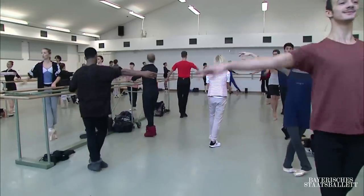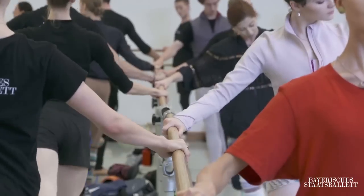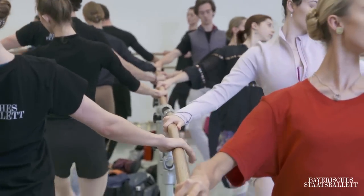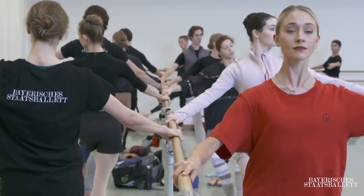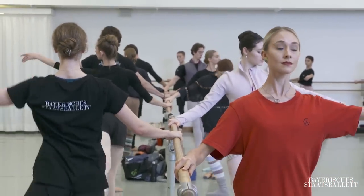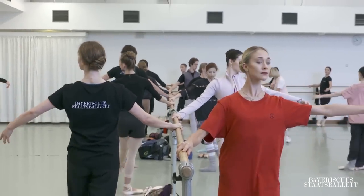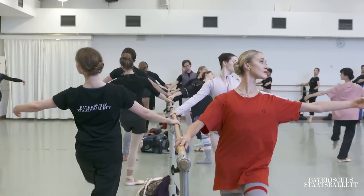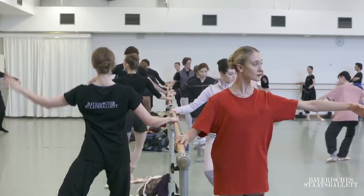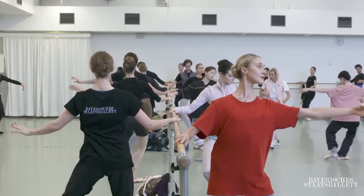Turn the left, and one, fix, fix. Beautiful. And one. Slide, slide. Fix, fix. Good. One. Stay, stay. Stay, stay. Plie. More. More. Good. One. Stay. One. Heel forward.